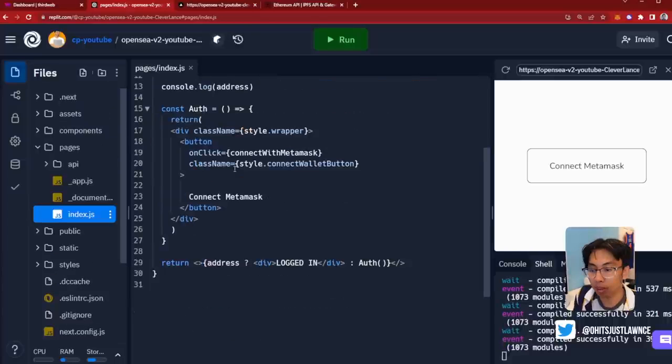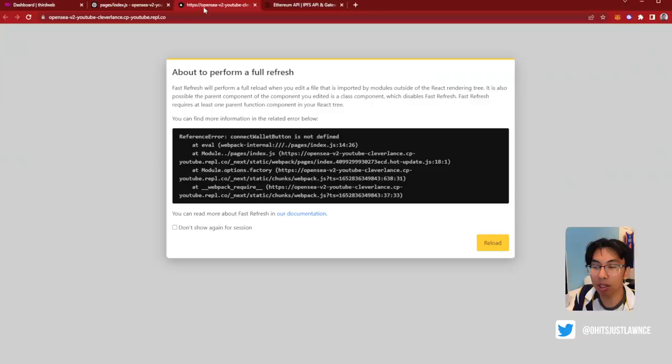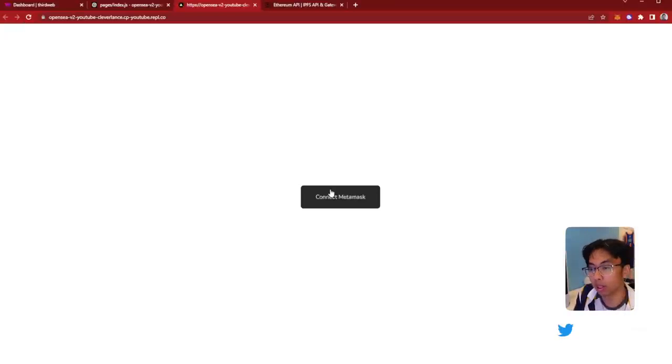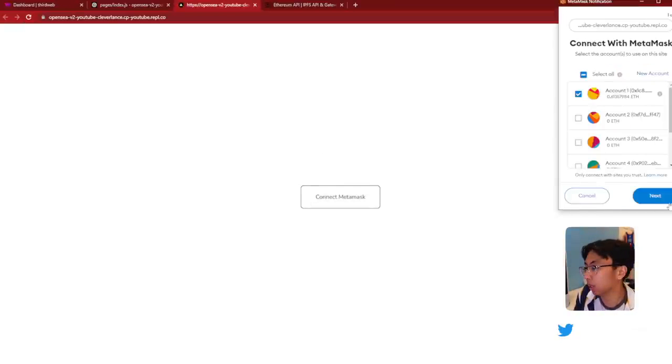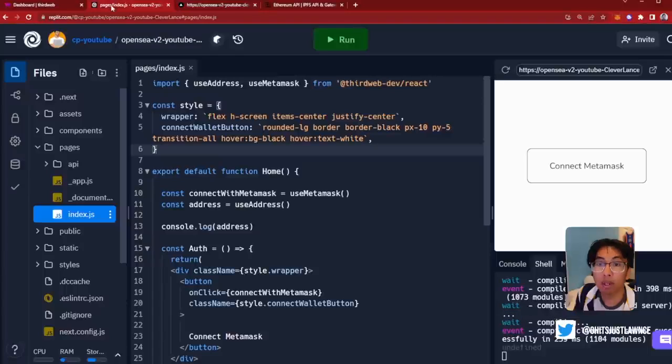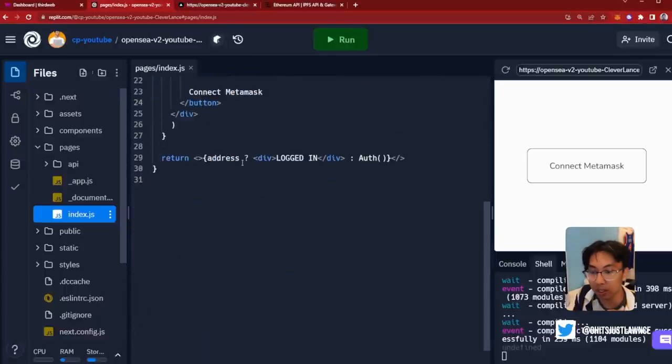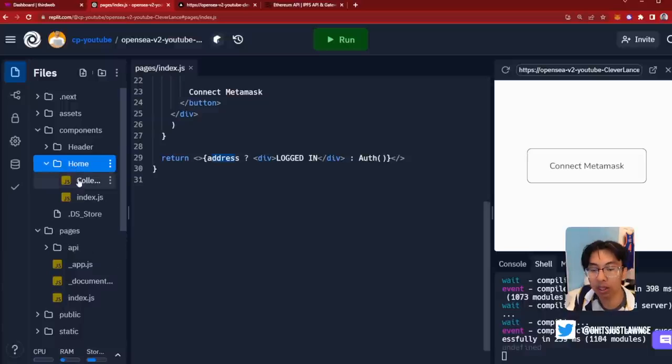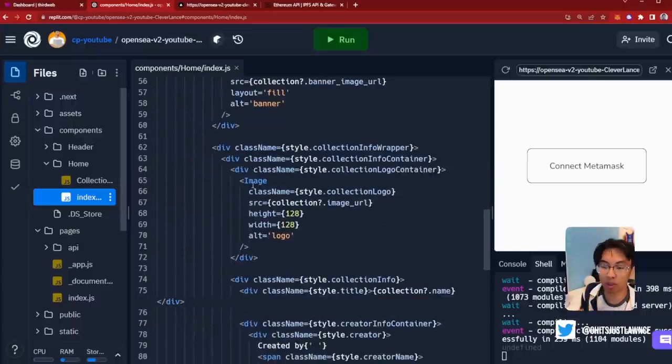Awesome. All right, one thing I wanna showcase is this real quick. So let's just run through the demo. Once again, here's our connect MetaMask button, connect our wallet, and we see this rudimentary logged in when we're connected. What I want to show is if I disconnect, I already have the component that's going to replace this right here. So if you look in components, you look into home, you look into index, you're going to see that there's a bunch of code already filled out.